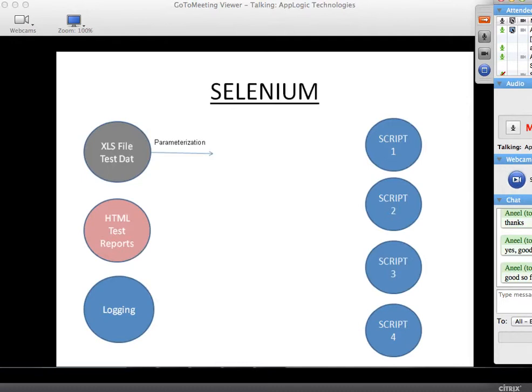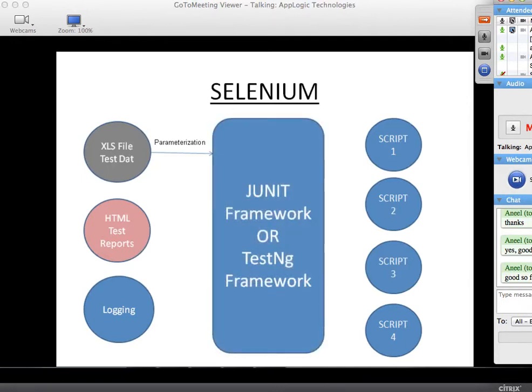This entire procedure is monitored by something called frameworks. In Selenium, we have 2 default frameworks, JUnit and TestNG, which will completely walk us through the internal core ethic of Selenium. Now, what is a framework? A framework is a set of design rules designed only for the client's business, applied against a web application through a testing tool. I repeat once again. A framework is a set of design rules designed for testing a client's web application, applied against a web application for analyzing its functionality through a testing tool.